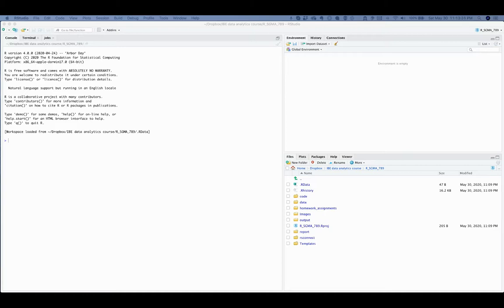So first, you know that you need to set up your RStudio project, and you learned this for easy navigation among your R scripts, data, your homework assignments, images that you may want to include, and the results of your assignments, as well as reports in R Markdown. In general, you would want to have all your downloaded external data stored in a separate folder. We call it data. And once you did that, you are ready to download external data into your RStudio project.